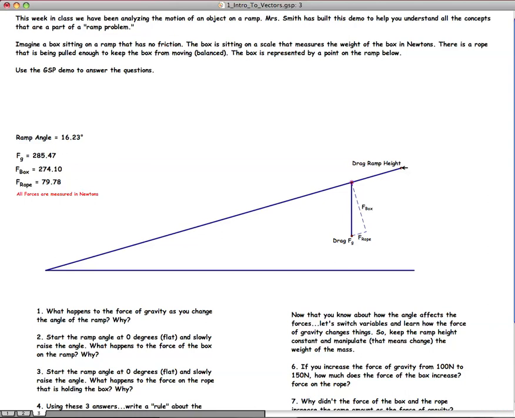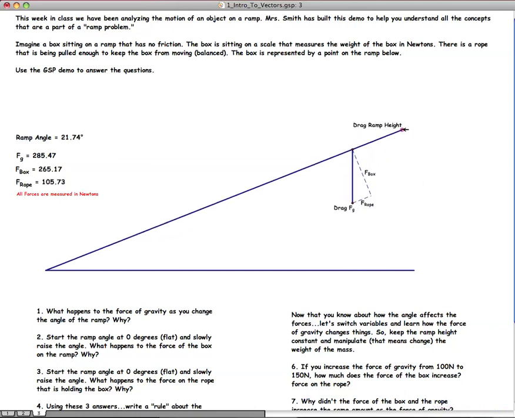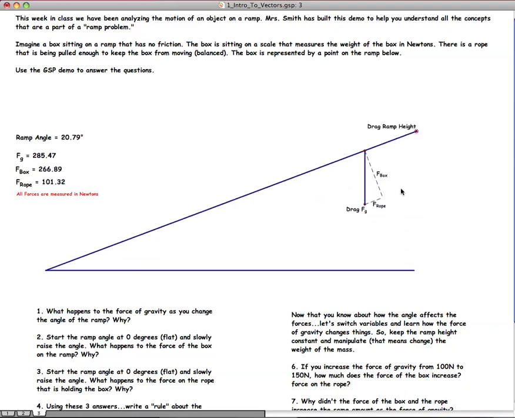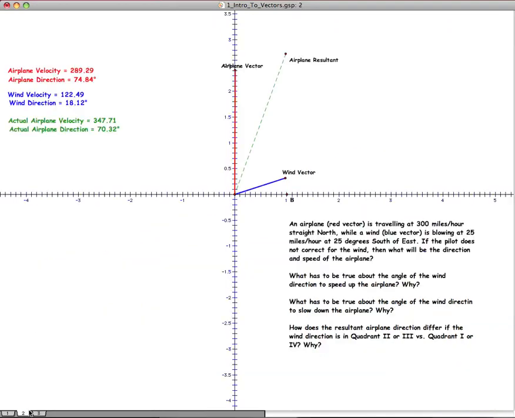And so what happens is kids are going to be able to manipulate these variables, and then we can reinforce that with labs and with other sources of information. But I think that there's something to be said about the way kids can visualize this. Anyway, second, real quick, I don't want to make this video too big. Here's another example. I'm going to send you a screenshot of it, but it's basically an airplane and wind, and we talk about the resultant vectors, so it's all completely interchangeable.